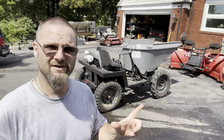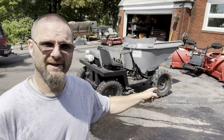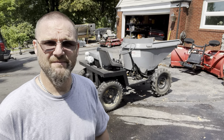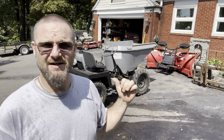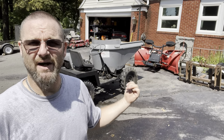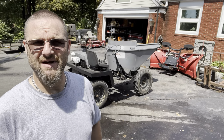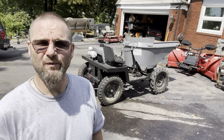And I wanted to go wider tires in the front, the load carrying tires, but I can't find them for these rims. So once I get it to the tire guy, he's going to put the tires on these rims, and then we're also going to see if I can find another set of rims that are wider, that could take a wider, heavier duty tire for the front also. So let me take you for a quick walk around, and then I'll get started.